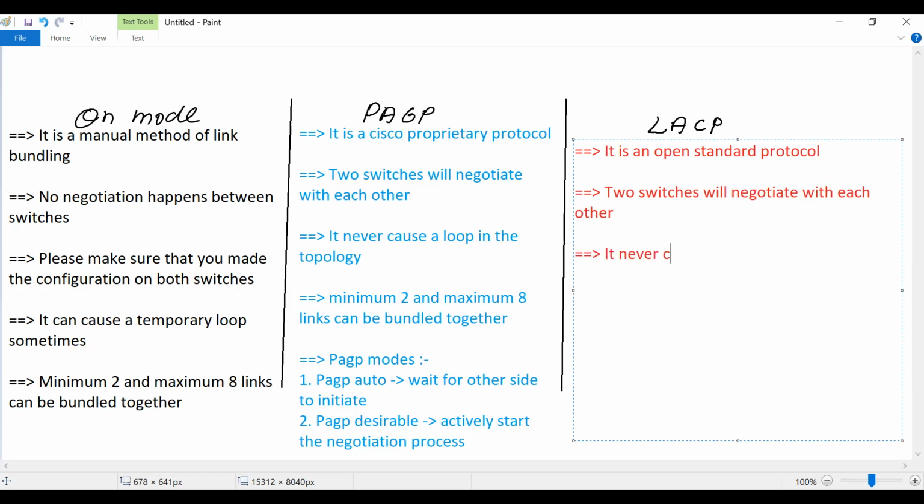It never causes a loop in the network. Minimum 2 and maximum 16 links can be bundled together.